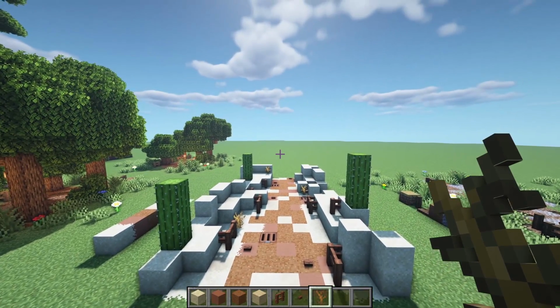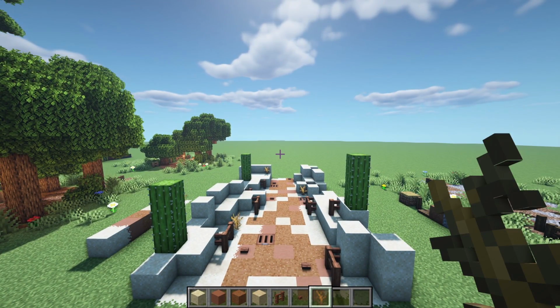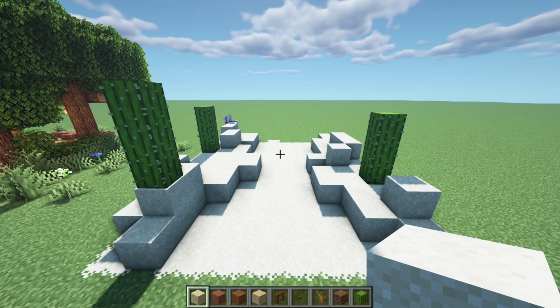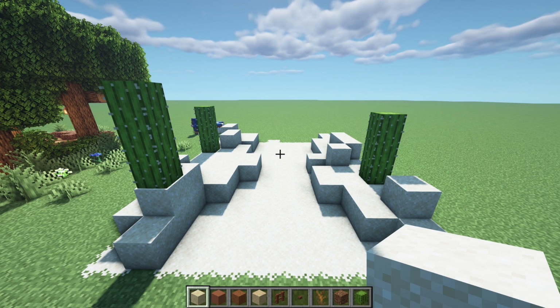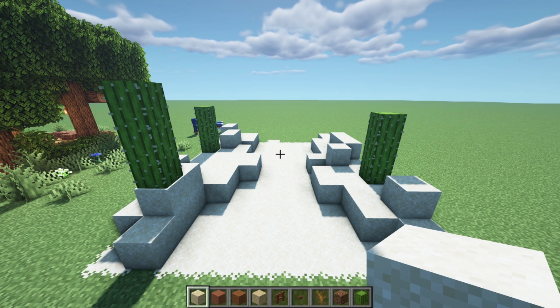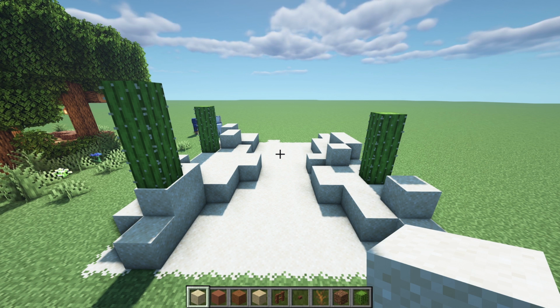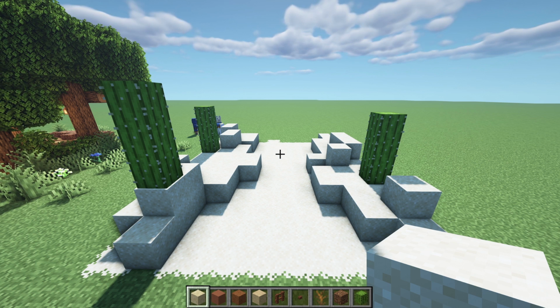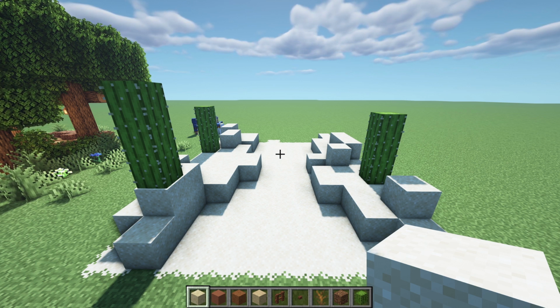I'm going to go ahead and make a brand new section over there for us to make a new path, and I'll bring you guys back in just a second. Okay, so let's say that this is your desert area that you need to make a path through. This is going to be relatively easy because deserts have a lot of flat surface to them, so making a path that moves with the land is relatively easy to do.